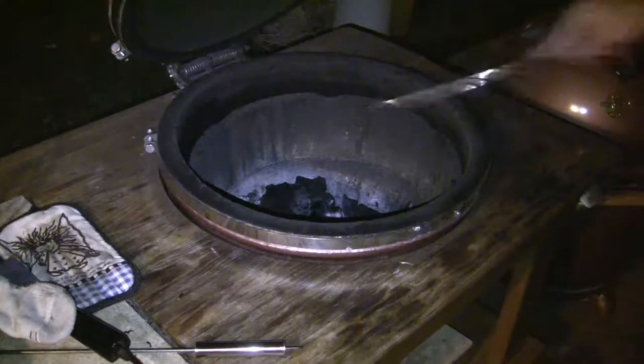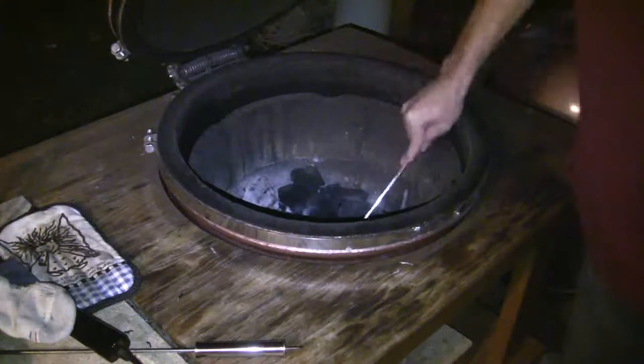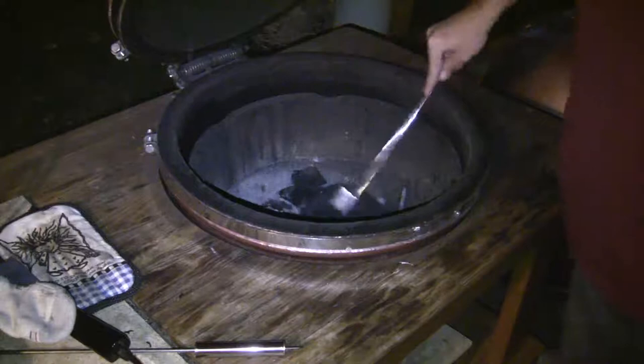Alright, while the dough is getting cold, we'll get the grill ready. Just stirring up the old ashes a little bit here, and put our igniter in, and then I'm going to put some fresh lump on top of that.